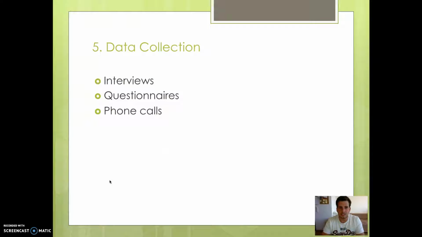The data collection is going to happen in three ways. I'm going to carry out personal interviews at the companies or with the consumers. I will go to the supermarkets and talk to people at the entrance, asking them about their habits on buying food. I will do some questionnaires that I will carry out over the internet, and also phone calls. I will ask the same questions as in the interviews, also via the phone, to reach especially the older generation of our country, and also to reach places that are a little far away, so that I don't have to travel a lot to collect my data.